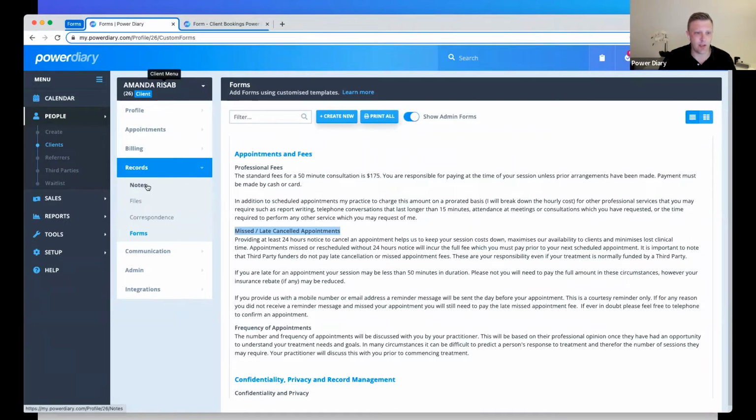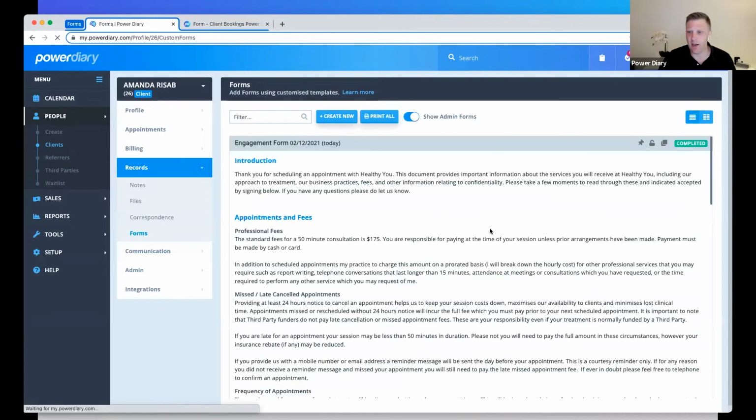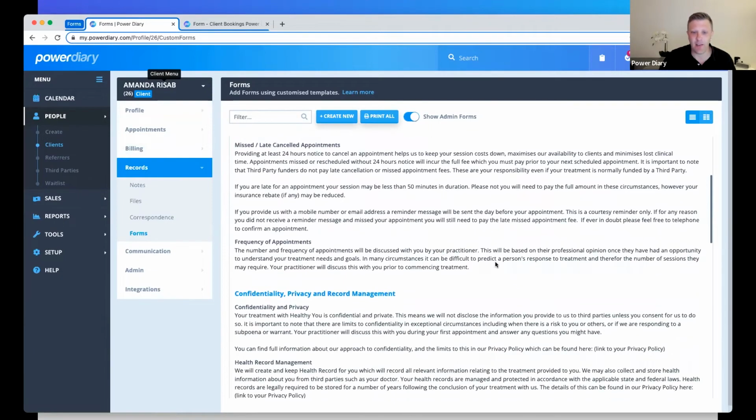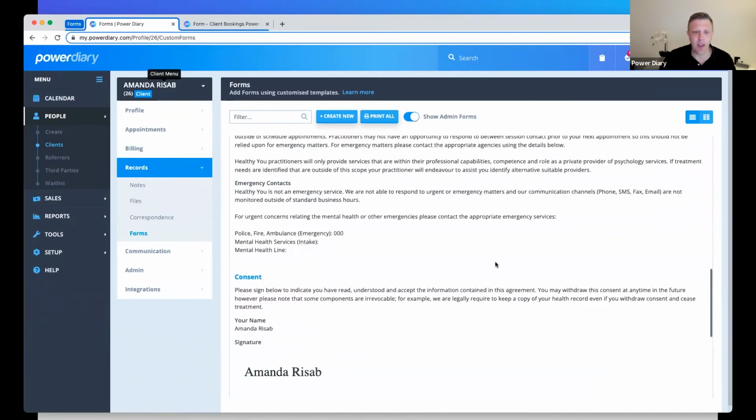What I'll do just to make it clear is refresh this. So now we're in a client's profile, under Records, Forms, and here we can see that we've got this completed form.